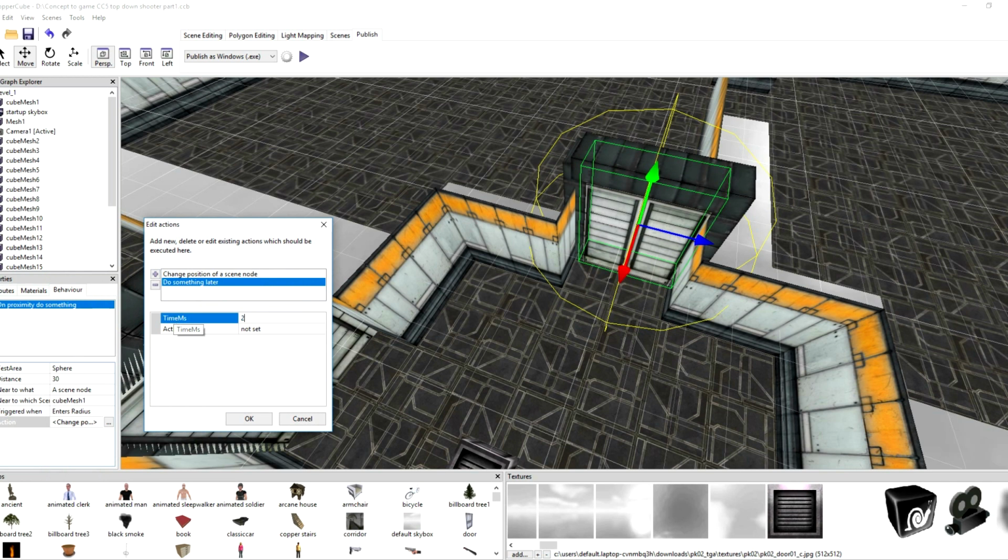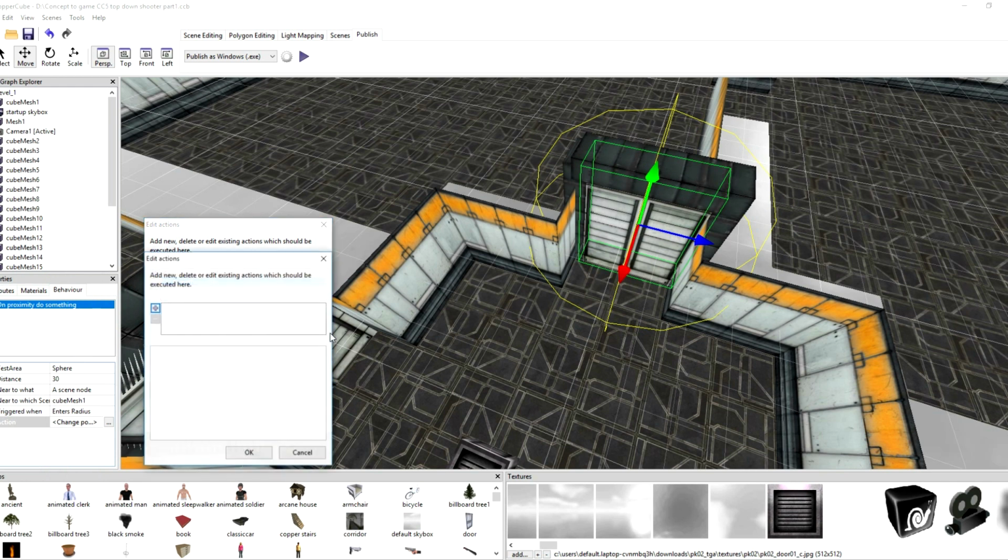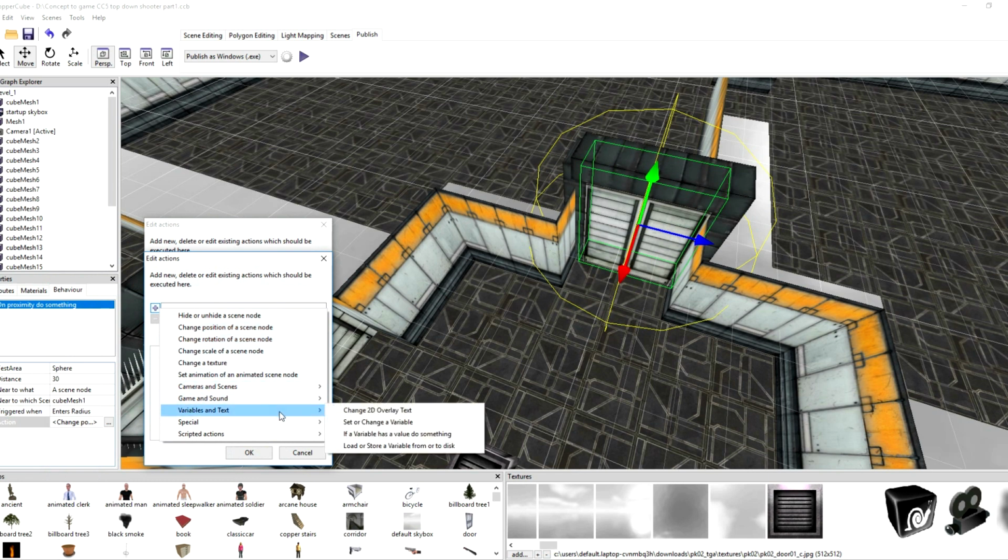So we're gonna wait 4 seconds, 4,000 milliseconds. We're gonna change the overlay. Do change position.